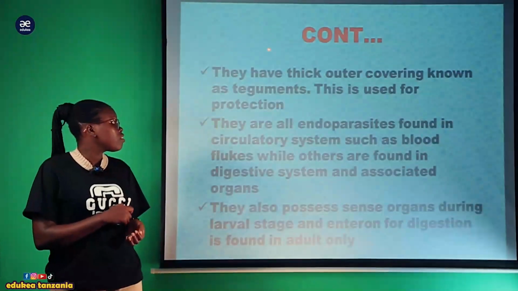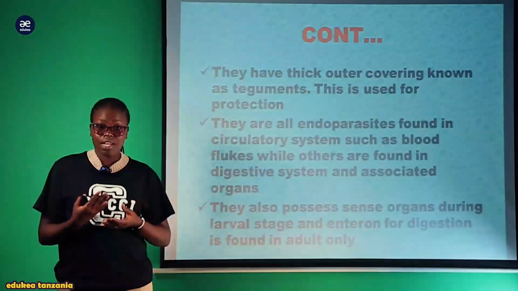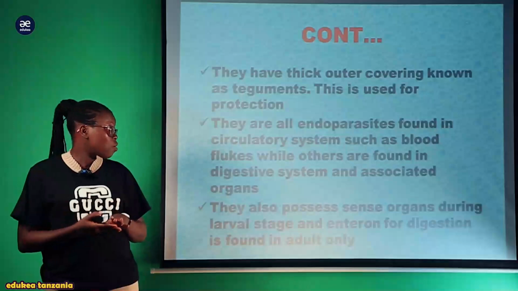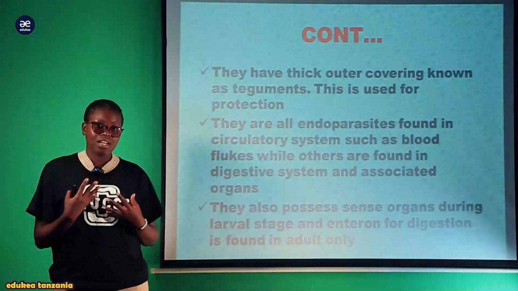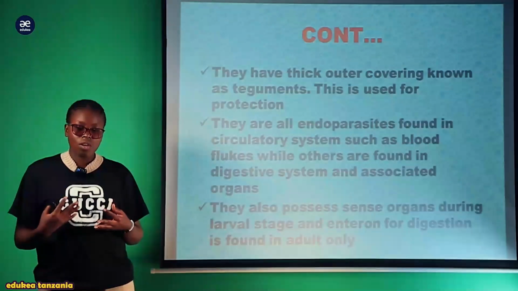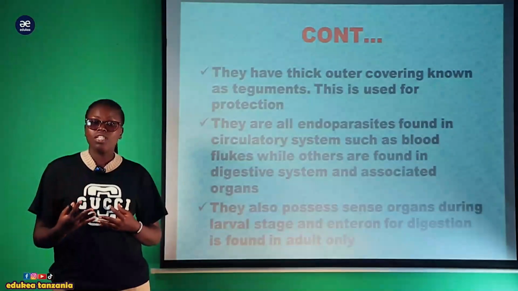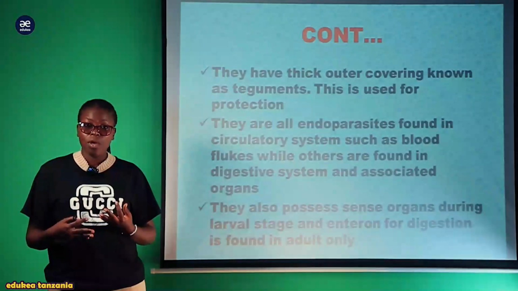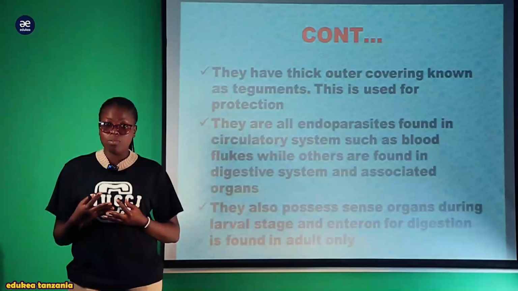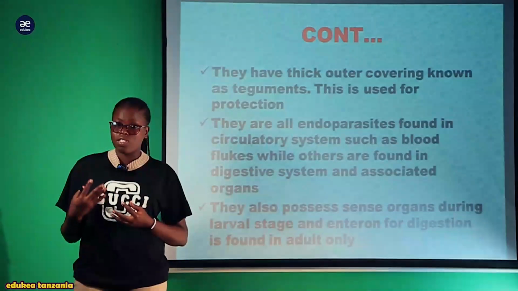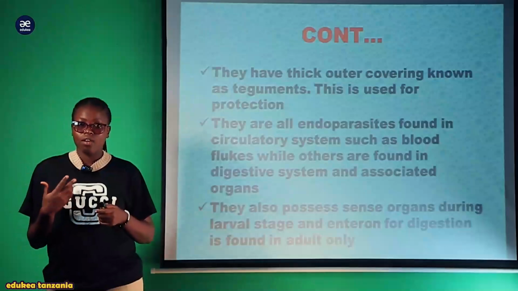Vile they have thick outer covering known as tegument. This organism, they have this outer covering ambayo inaitwa tegument, and this tegument, it is used for the protection. So it is very thick na inasaidia katika protection, as you say kwamba wanapatikana inside the body of the host, meaning that they protect them against the digestive enzyme which can be produced, these antibodies can be produced by the host cell kwa ajili ya kuweza kuinvest. So this tegument linafanyia wawe na protective cover while they are inside the host cell.